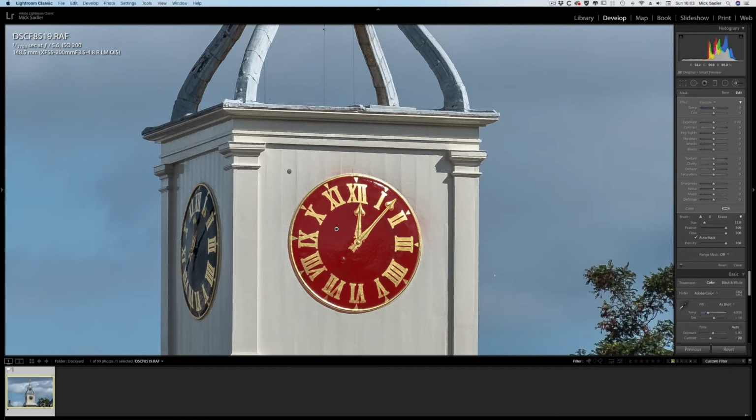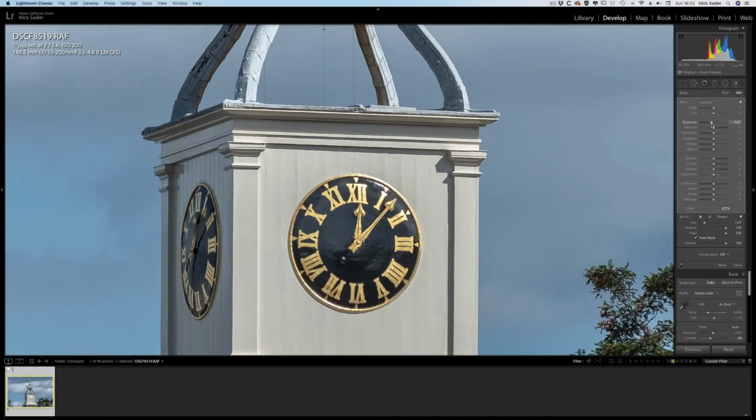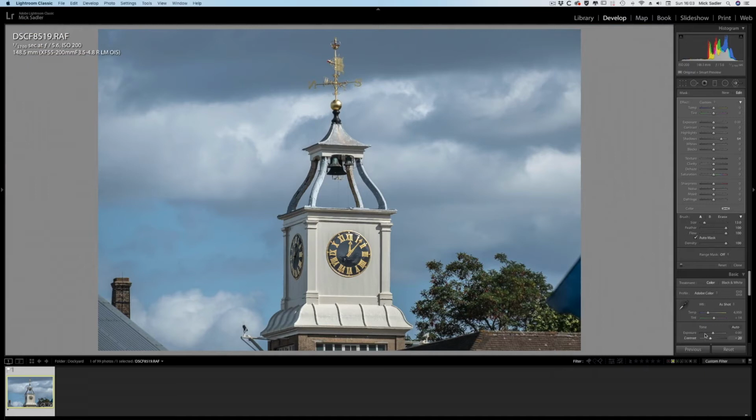Right, so that's pretty much all done. You press O on the keyboard again just to knock that out, and we can then play with just the clock face. You can see there it hasn't affected the gold bits. So if for instance we wanted to open up that a little bit, yeah, we've opened that up a little bit. Press the space on the keyboard again. I'm just going to toggle this on and off. So that's what it was, and that's what we've done. So that really is auto mask.